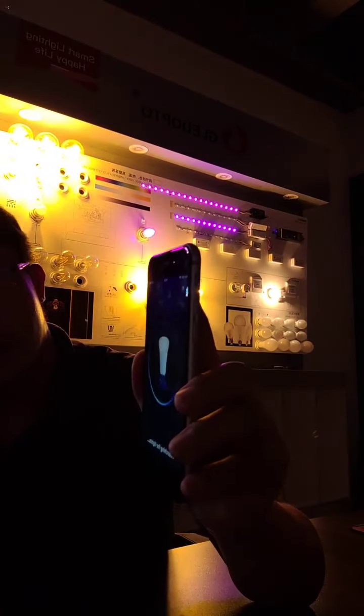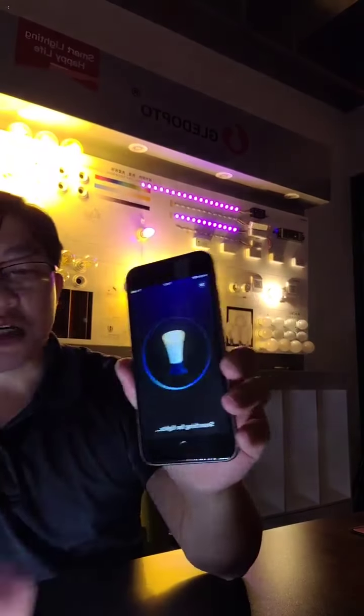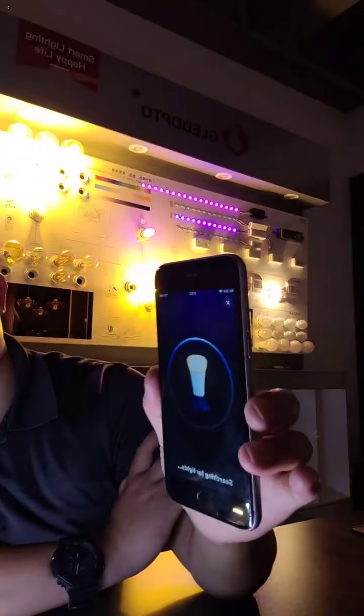Search for lights. Add new lights. Search, power on the controller. Let's see if we can find the controller this time.